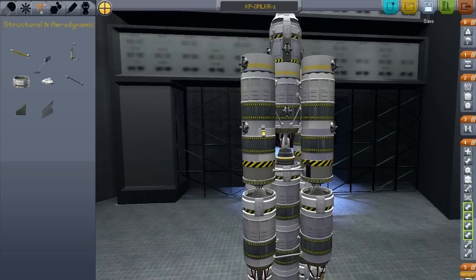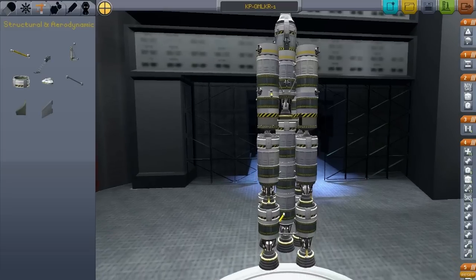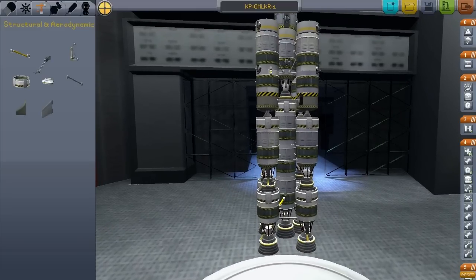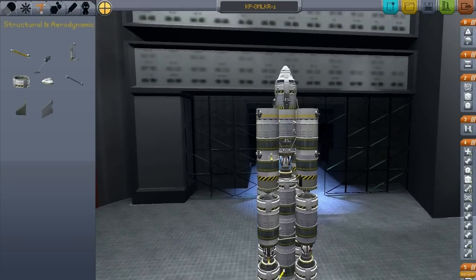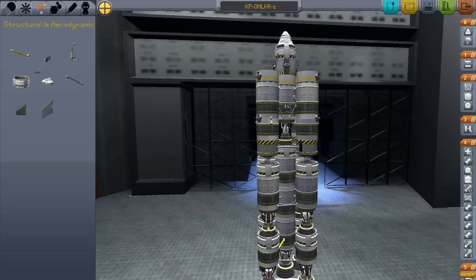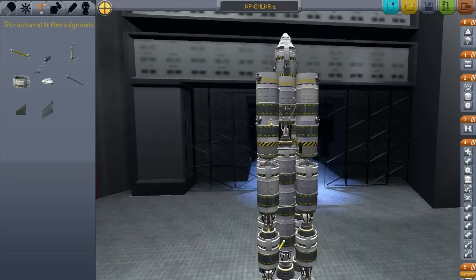This is suddenly very, very scary, because there's an awful lot that can go wrong now. It could be too heavy to take off. I could run out of fuel. I could have the staging wrong. It might just explode. But we're going to go for it. We are going to go for it.